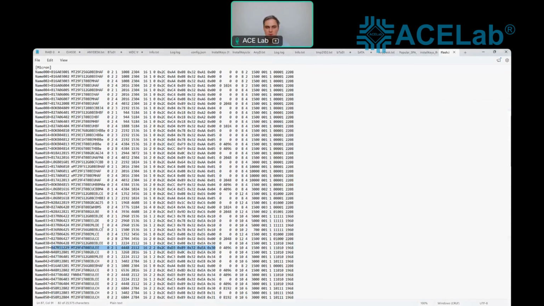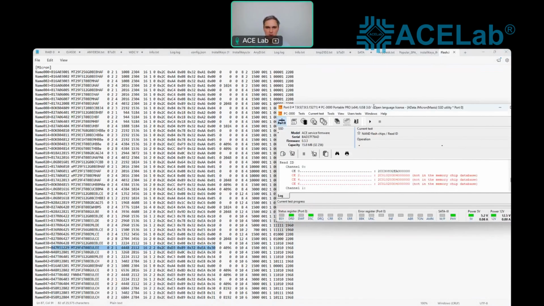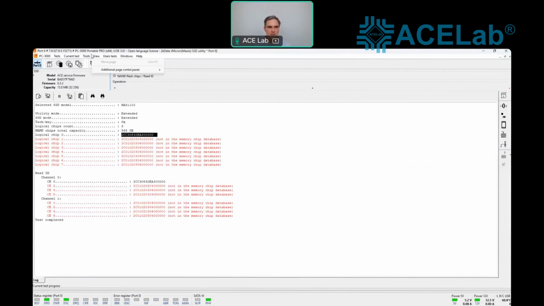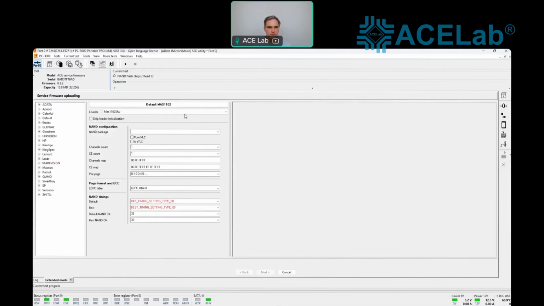And we can try to find the correct profile in our software. And for doing that, we can get back to the extension mode, repower the drive, go to our profile. Probably we can find the same profile if it already exists, but again, we can try to do it manually. So let's imagine that we got it like this and like this. So we know that our chips are B47R, we choose it.